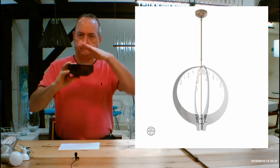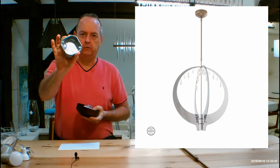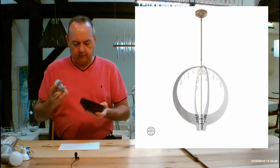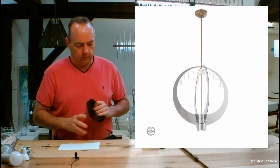You don't see it. This is going to go flush against your ceiling. Your ceiling is going to have a 4-inch junction box. It should have it anyway, and that is going to go right up against here. So that is why we have this slightly thicker canopy. So why don't we get into the lamping on this.